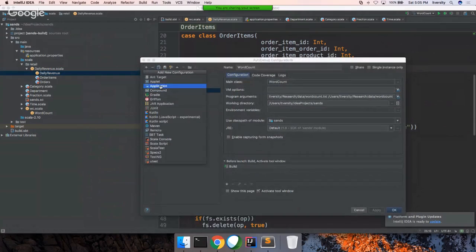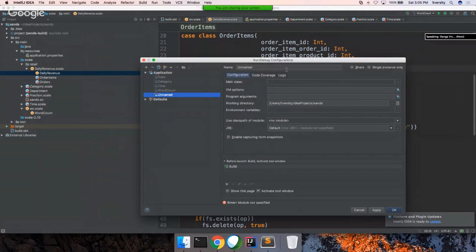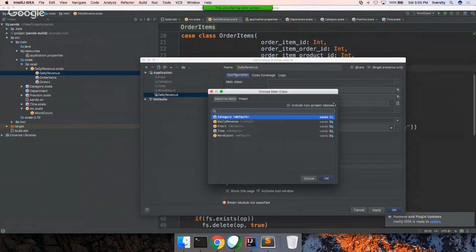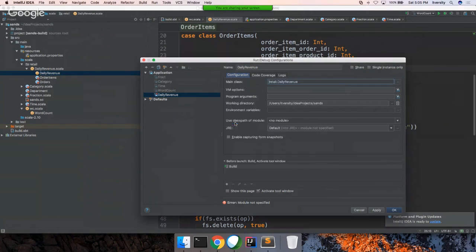Yeah, plus and then application. And then you can give the name daily revenue. And then you can actually pick the main class here. So here I'm trying to use this one. Don't type, just use this one and pick the correct one.